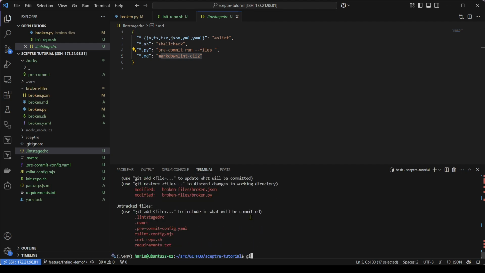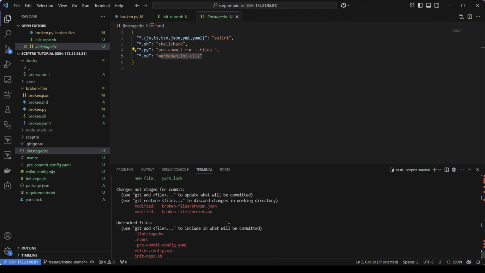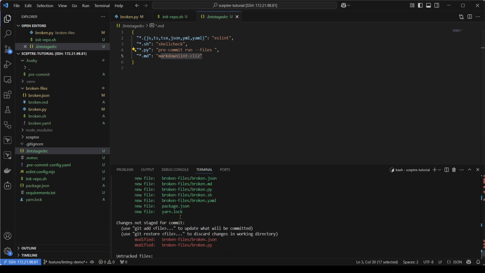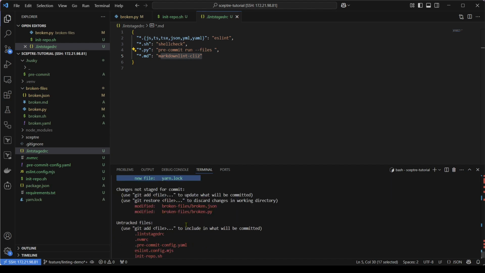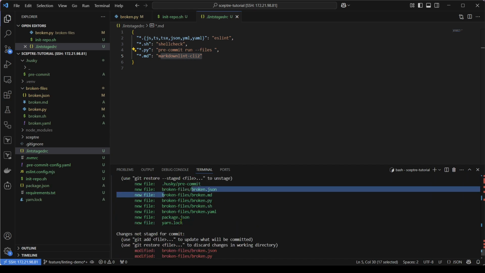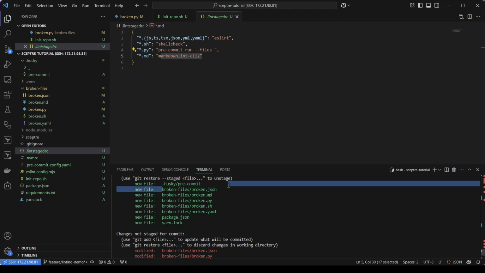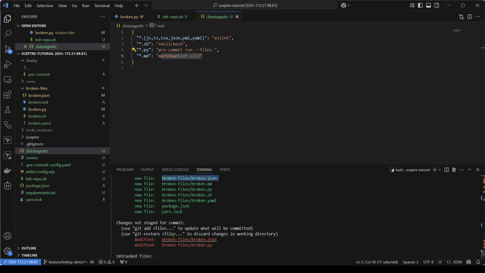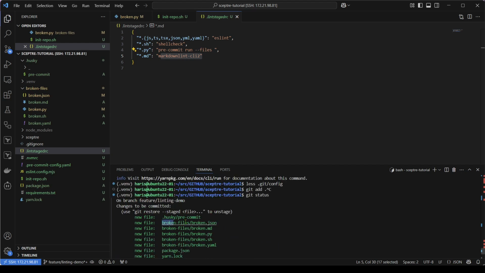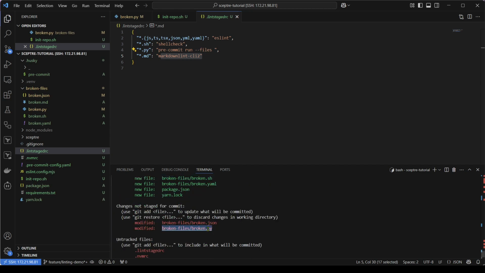If I try to run git commit now, the pre-commit event will trigger those checks against these files, but not these. So even though there are two versions of, for example, broken.json, one that has been staged and one that's not staged, the tool will only check the staged file, not this one.